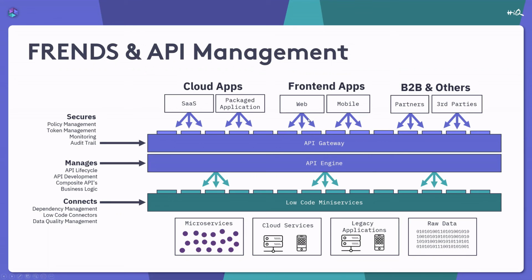So we have the option of going through the audit trail and seeing if I consumed some data from an application or service using the middle layer in Frends. Frends of course provides us with the option of finding that API call and tracking it through the whole infrastructure to see where the API call actually ended up and where the data that we returned to the front-end system came from.